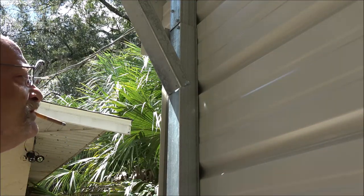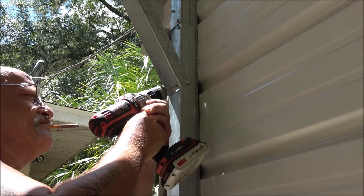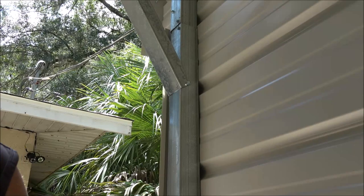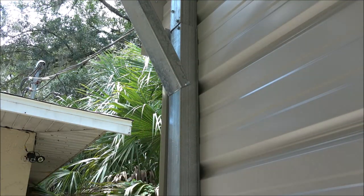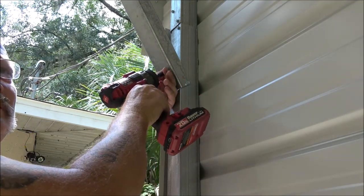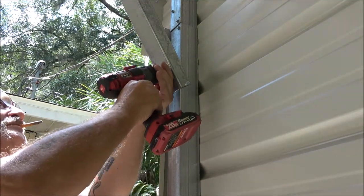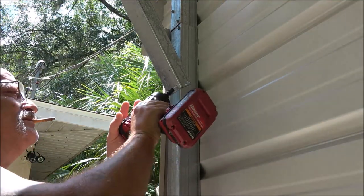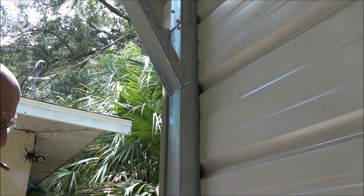And I don't have a sharp drill bit. Find another bit. Okay guys, so this is what I got here. They're self-tappers. We're going to try these. Also got a couple new drill bits just in case this don't work. These things were 40 cents a piece. I got a box of 100 for $9. So yeah, these are going to work, but I might run into a problem here. I should have got some shorter ones while I was there, but I didn't.